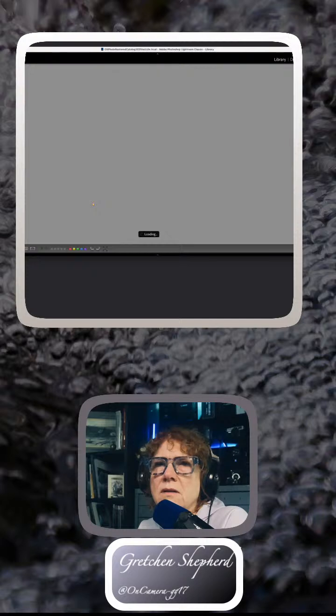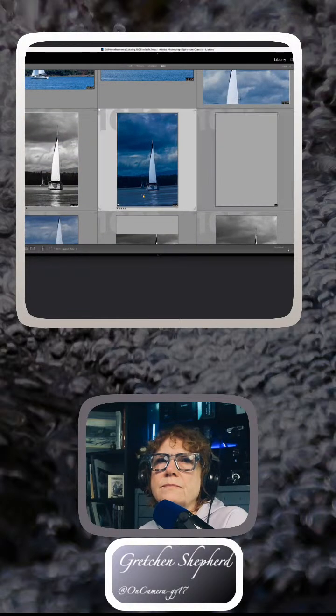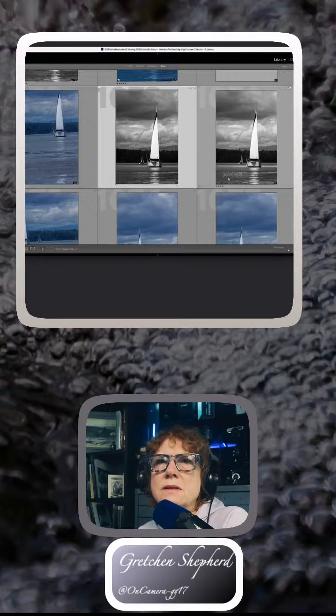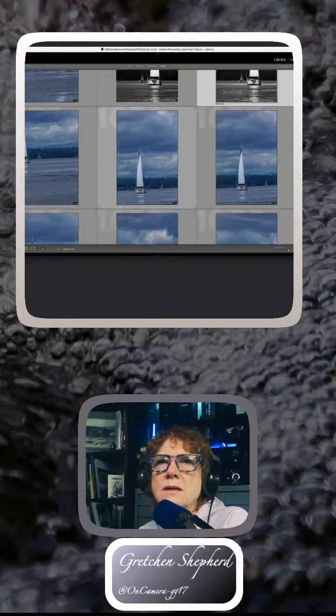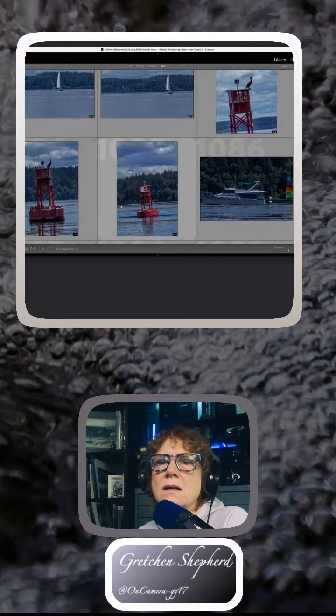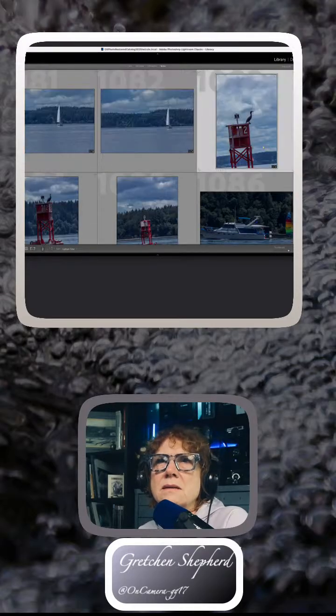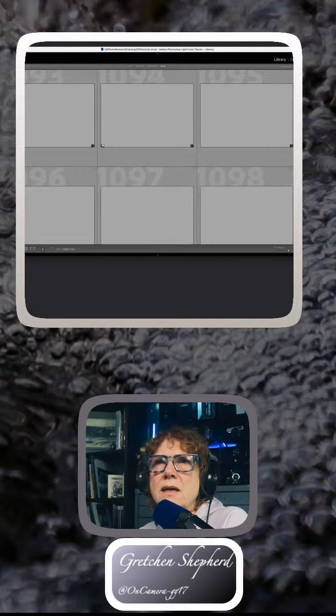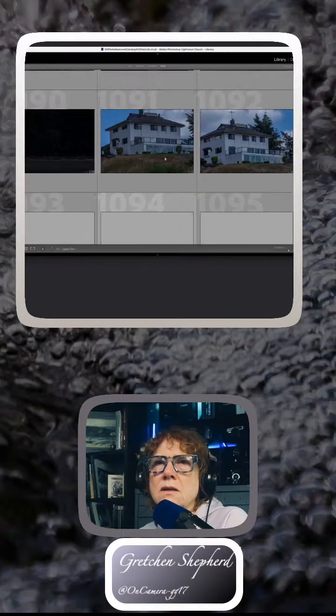What's loading? Oh, okay. See, I've done some of these too. Oh, that one's got my silly watermark on it again. And up past the channel marker. Other boats, other houses on the bay. See, I'm almost there. Come on.